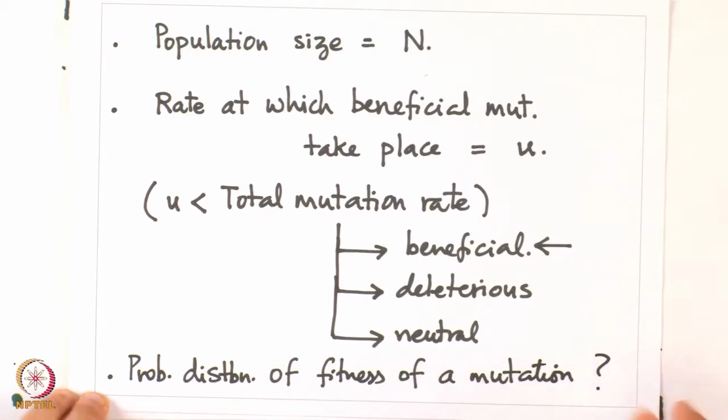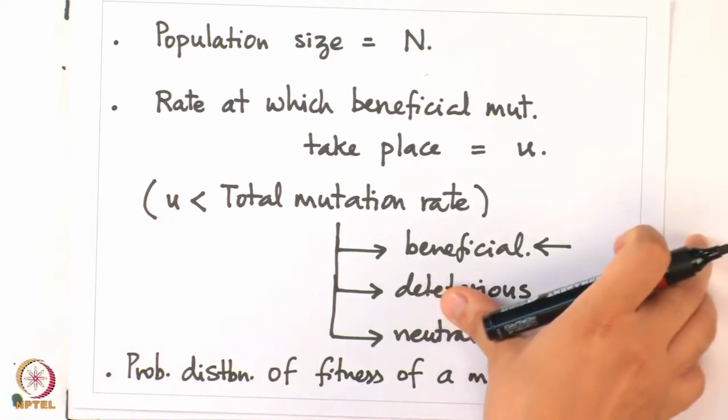Now, what does this mean? And that is where we had ended in our last lecture: the idea being that when a beneficial mutation occurs, it might confer a fitness advantage of 1% to that individual which is carrying that mutation. But after some time, if I wait a certain amount of time, another beneficial mutation occurs in the population, and this beneficial mutation might confer an advantage of 2% to the individual that is carrying it.